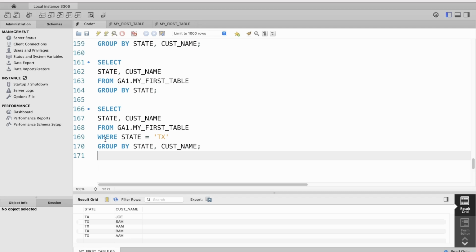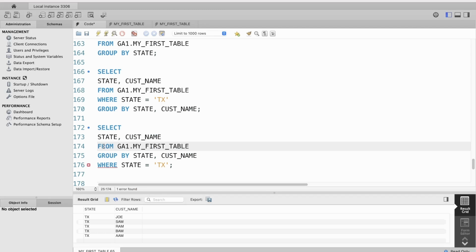Now, one other thing that I want to specify here is that the order of these three things being written, which is from, where, and group by, is important. So you will always write from first, and then afterwards you will put any kind of a filter, and then in the end you will have the group by statement. In case you change the order, then you will get an error. So let's quickly try to do that just to see what type of error we get. So here I have changed the order, and now I have from, group by, and then the last one is your where statement.